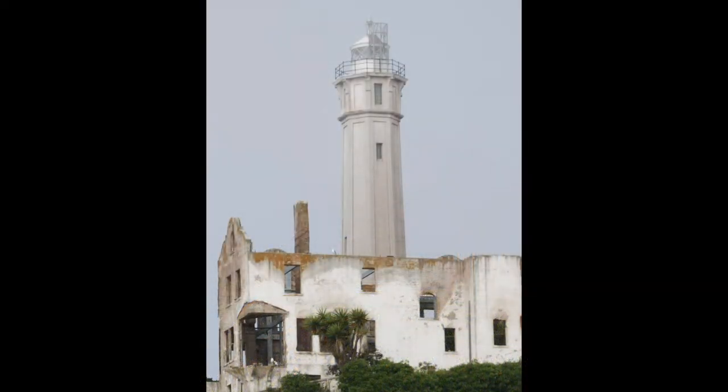Light from a fixed third-order Fresnel lens was first shown from Alcatraz Lighthouse on June 1, 1854, with Michael Casson receiving an annual salary of $1,100 as keeper, and John Sloan being paid $700 to serve as his assistant. The original lens had been in use for just under 50 years when in 1902 it was removed and replaced by a revolving two-panel fourth-order Fresnel lens, which produced a white flash every 15 seconds. The district officer recommended the change in the light's characteristics so that it could be readily distinguished from the electric lights of the surroundings. In addition to the light, the keepers on Alcatraz were also responsible for a fog bell struck by machinery, which was placed on the southeast tip of the island.